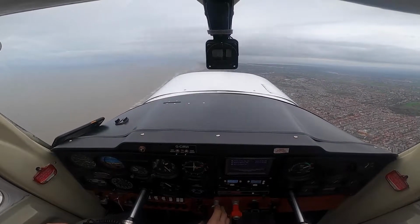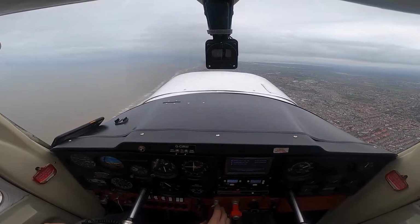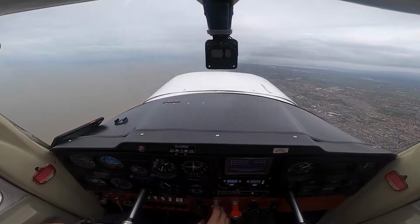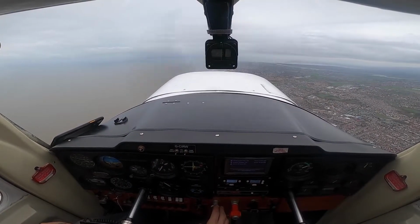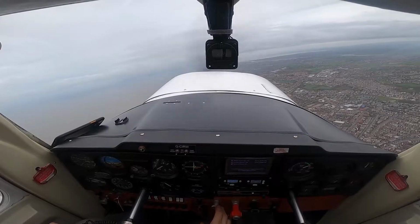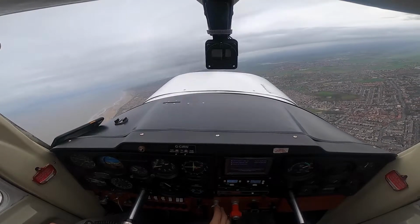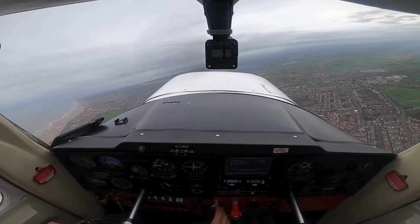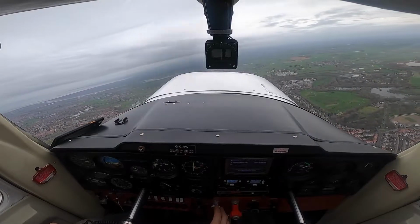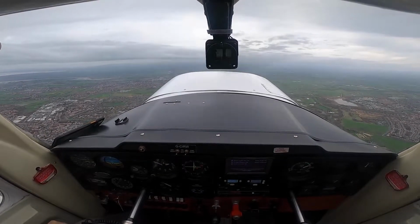Golf Romeo Lima, turning final. Golf Romeo Lima, Roger, runway 28, clear to land, or touch and go, 260 degrees 9 knots. Clear to land, touch and go, Golf Romeo Lima. Blackpool, Golf Bravo, Eaves Hall, Charlie Tango, information on board, EGNH 1004, request taxi. Golf Romeo Lima, Charlie Tango, Blackpool, EGNH 1003 and hold position. EGNH 1003 will hold position, Golf Charlie Tango. Golf Yankee Victor, you may copy traffic 1,000 feet above you is routing to the Bravo Papa Lima. We did, thank you.